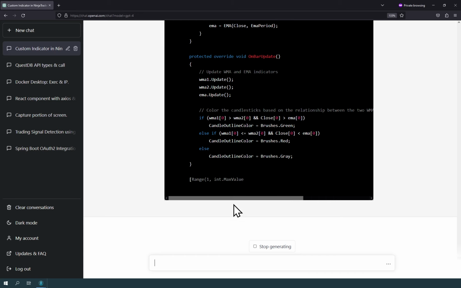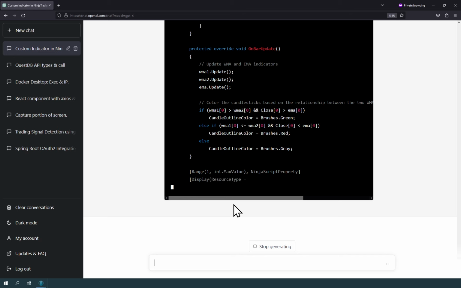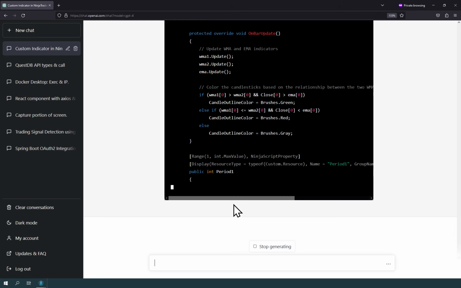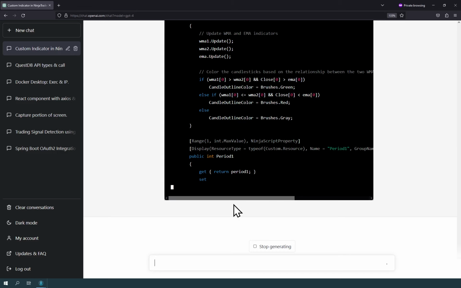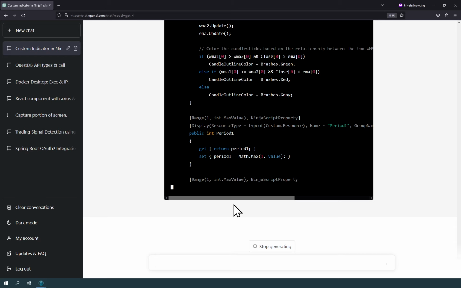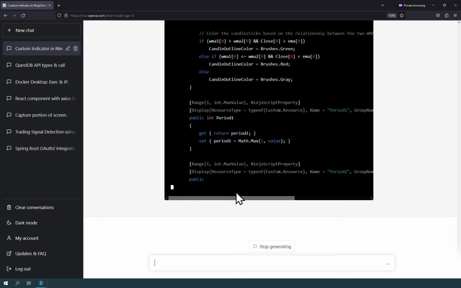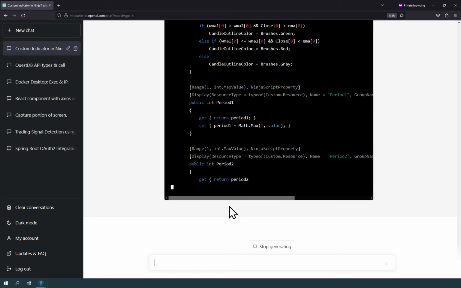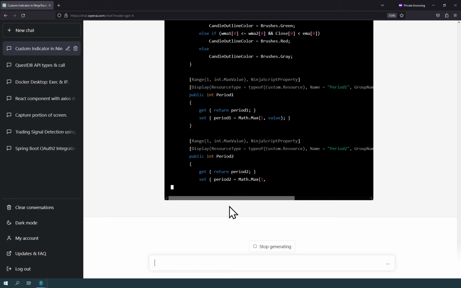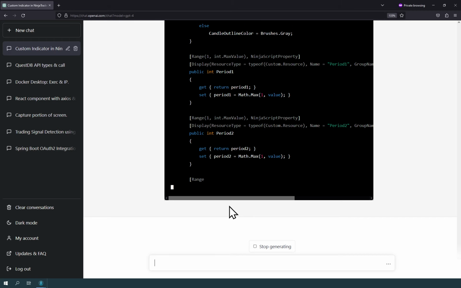I'll see if I could just prompt it on that on the bar update. Looks like it didn't get stuck on the same section of code as it did last time. Maybe.